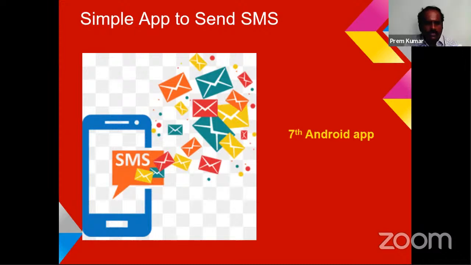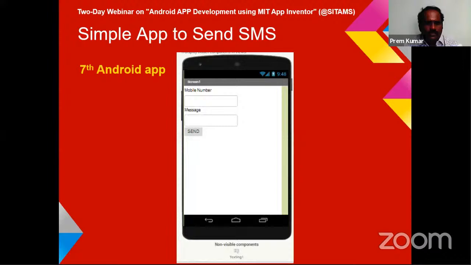Your app should contain, you're able to see the app screen. Now it is visible. In your app you should have a mobile number label and a text box where you are going to enter the 10-digit number, and then a message label where you like to type whatever message you are going to send, and a button.